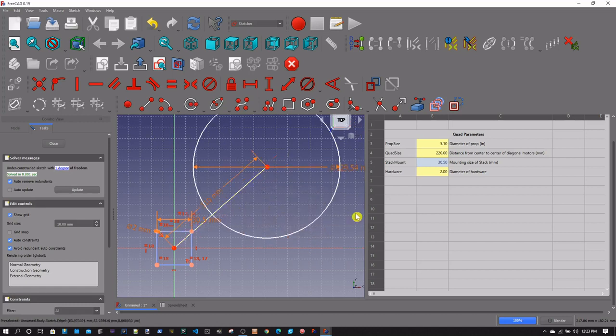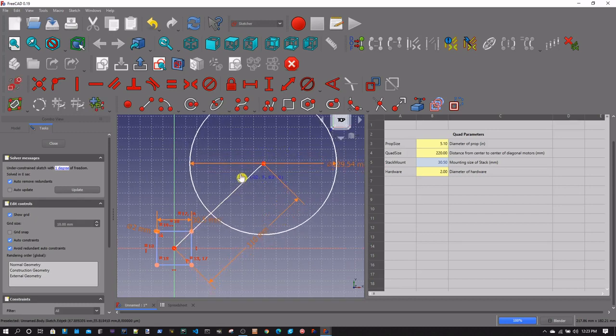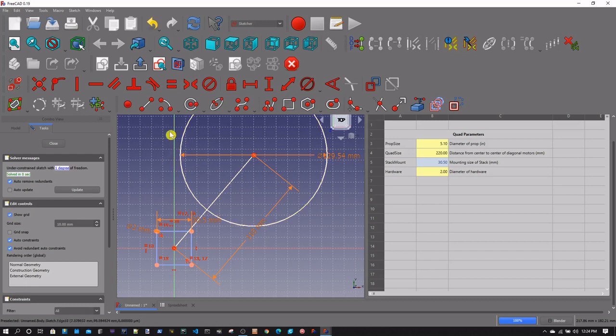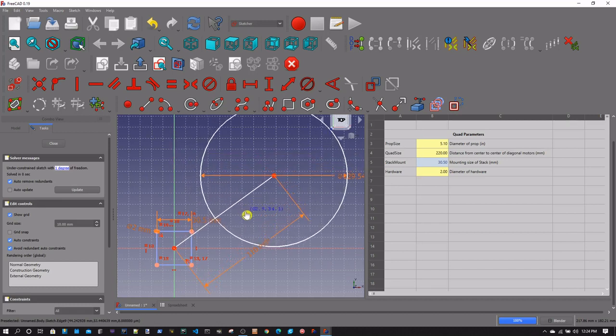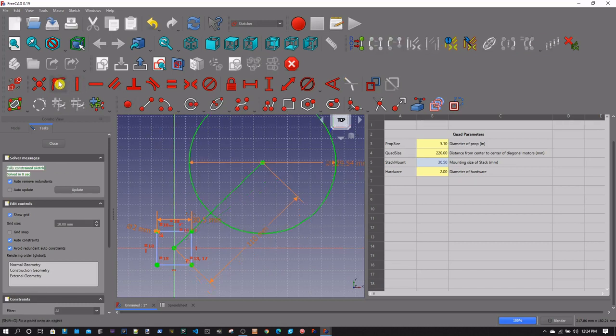Now you can see that if we wanted to create a quad with these parameters, all we would have to do is select the location of the prop. As long as we don't cross the vertical axis here or the horizontal axis here, we know that the props will not interfere with each other. You can come super close there if you want a stretch. You can come real far out here if you want a wide, or if you want a true X, you can just select this line, select this point, and use the fix onto constraint up here.